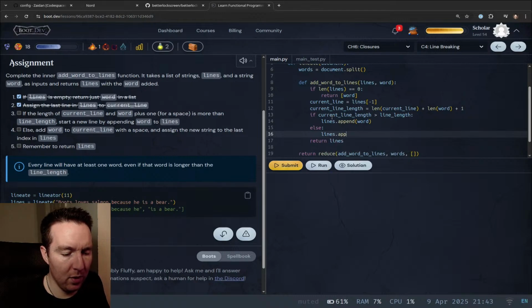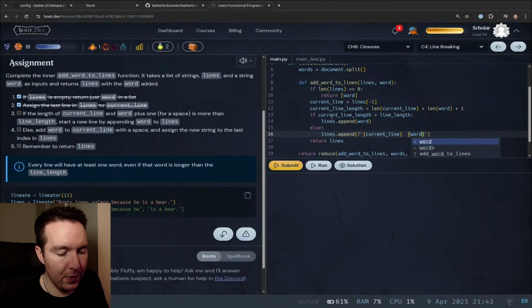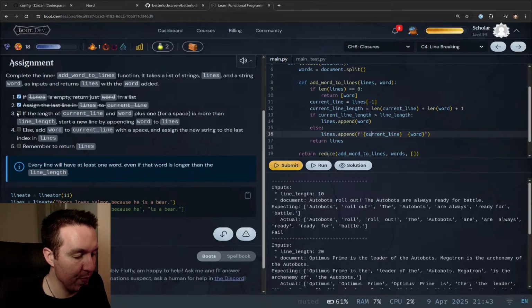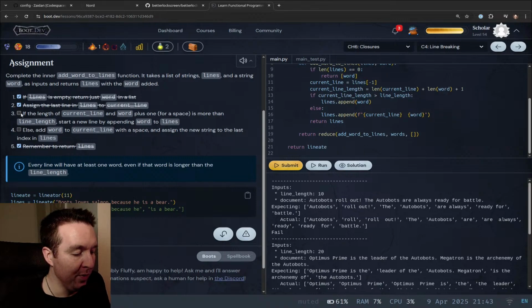So lines.append current line, so f string, and it's going to be, what was it? Current line. Oh boy. We'll return lines, so we know that works.